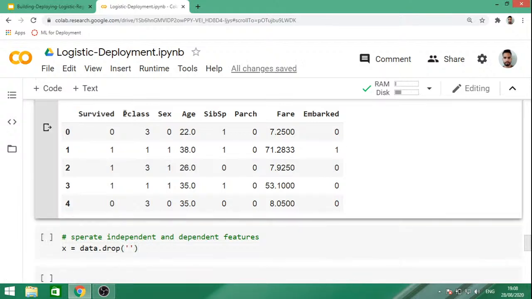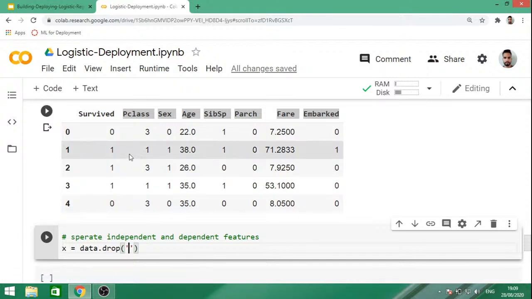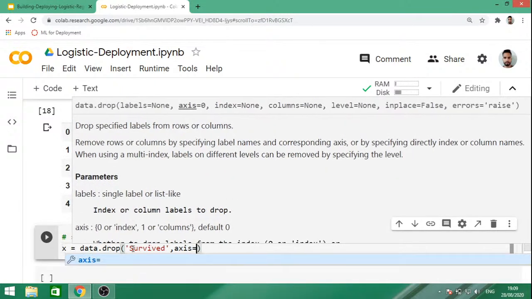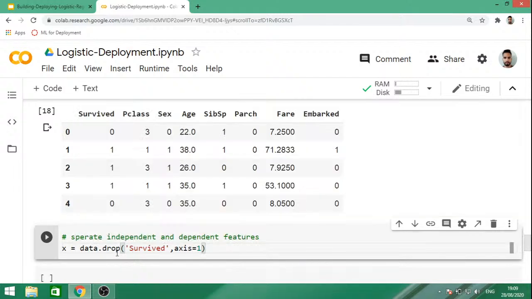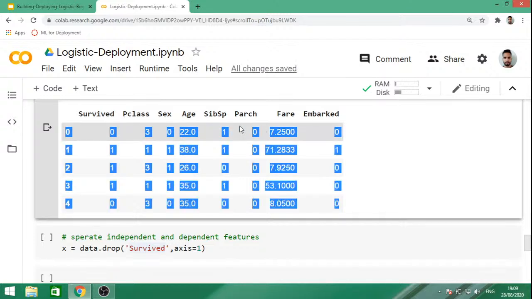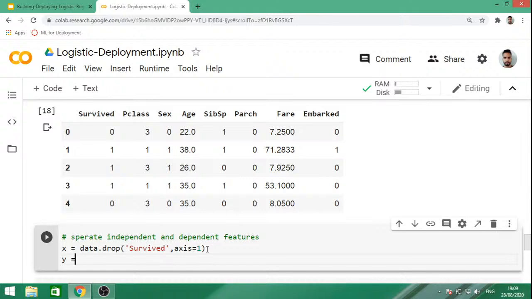So apart from Survived, we are going to have all the features in our X. So here we are dropping only Survived, so data dot drop your Survived column, and also you have to give the axis, otherwise it will not know whether you want to drop columns or rows. So we have specified axis equals 1.